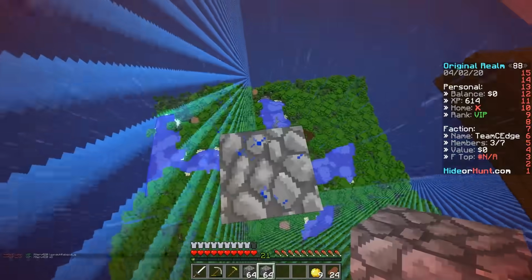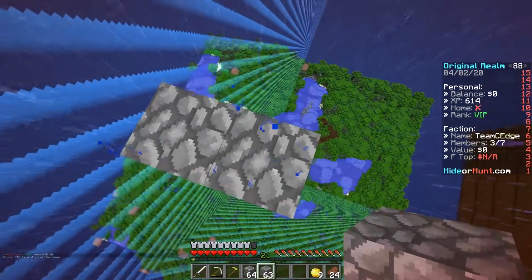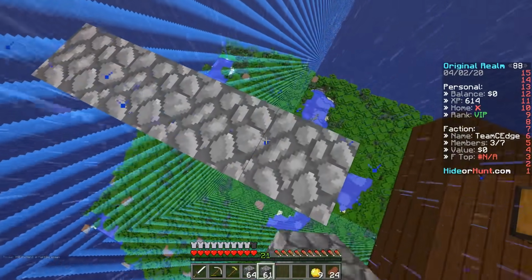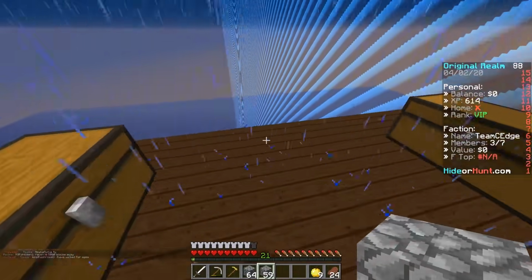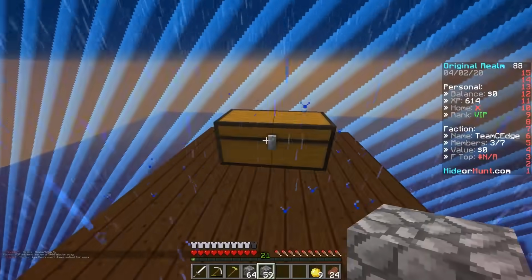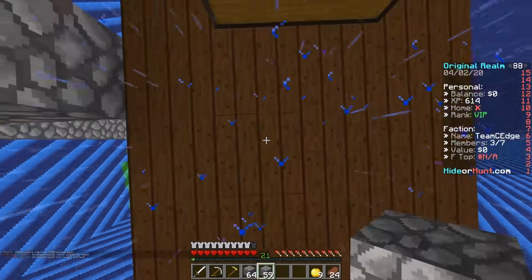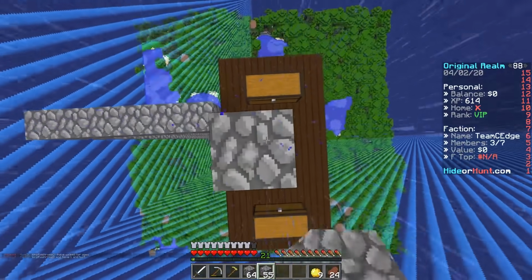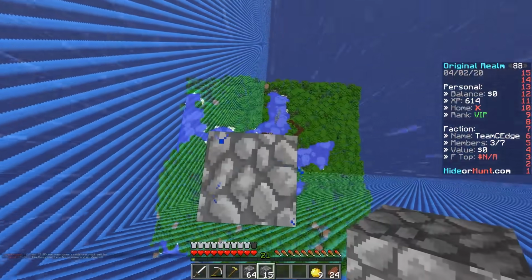Okay, nice and slow, Ryan. You're shifting, correct? Yes, you are. Nice and slow. Okay, you've managed to make it up alive. And there is absolutely nothing up here. Now, we're going to go all the way to the tippy top just to double check that there's no sky base up here. No, there is not.